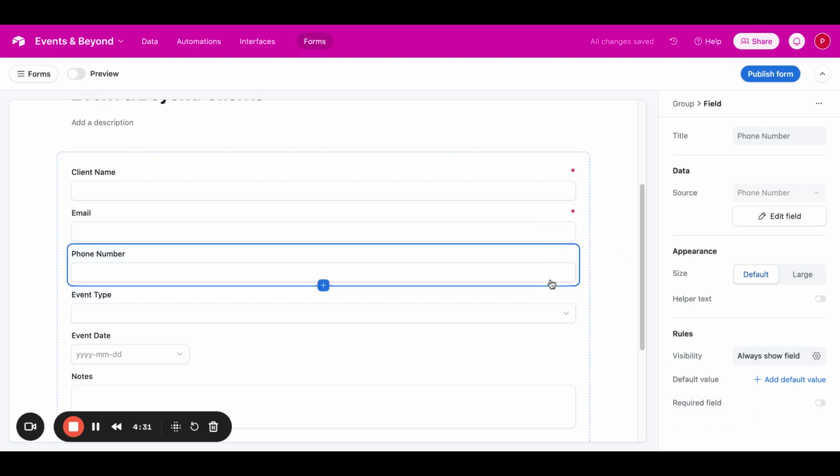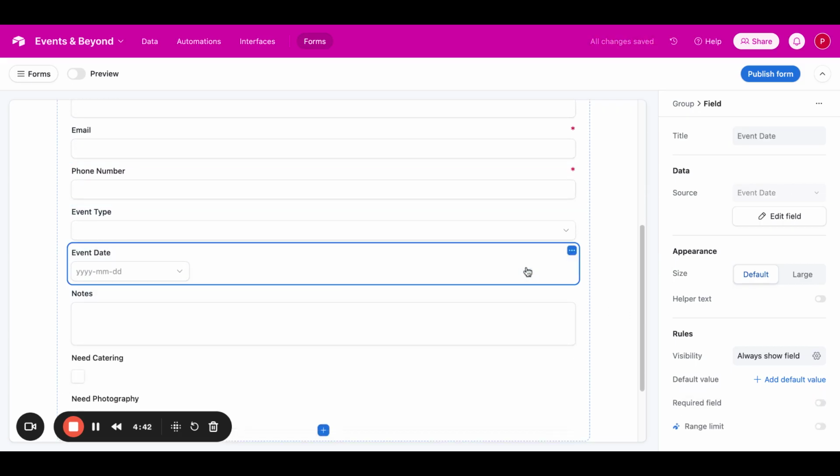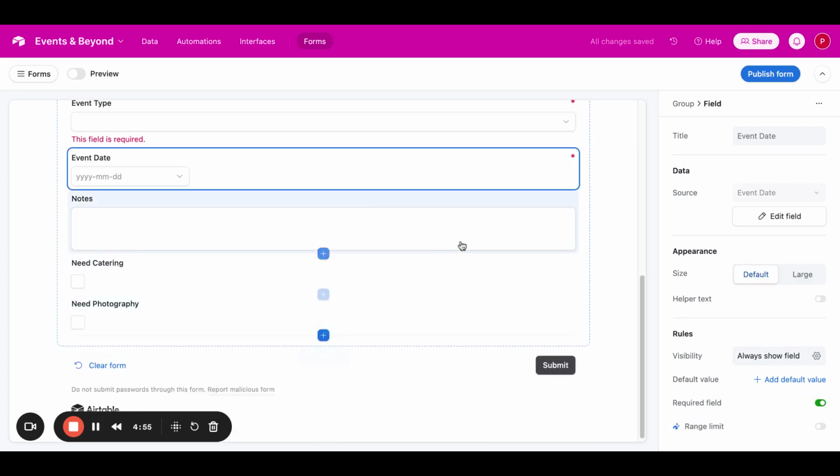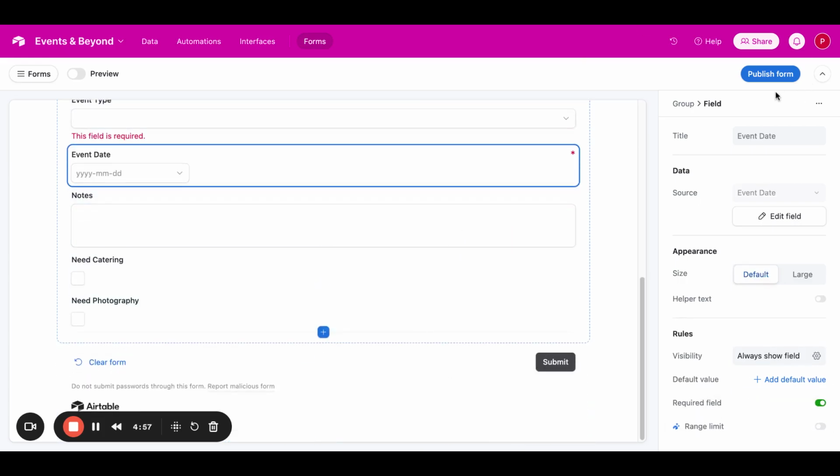So is phone number really needed? Sometimes yes, sometimes no, because some people are okay with just email, but let's just say it's still required. And event date might be required, event type might be required, so you don't lose the most important information. And yeah, so that's a very easy way to create your form.